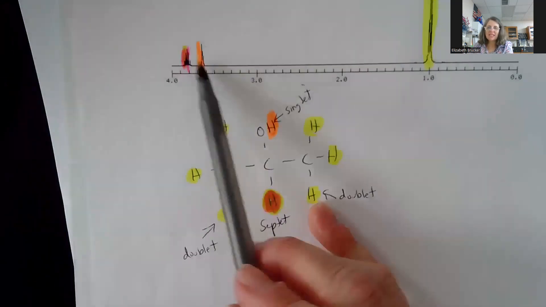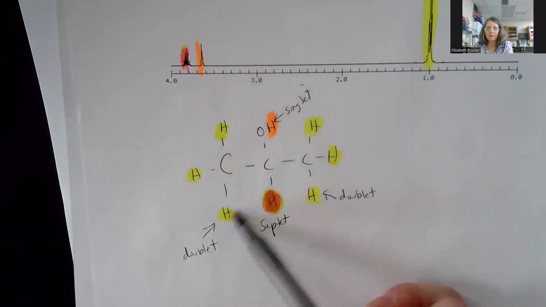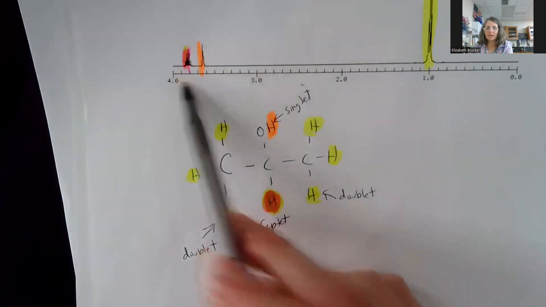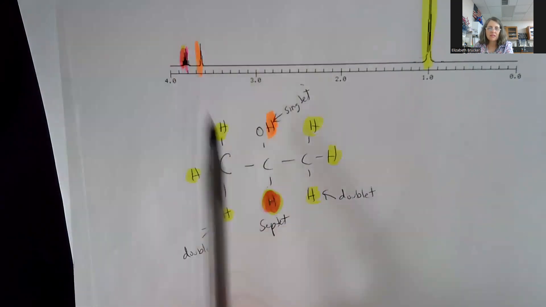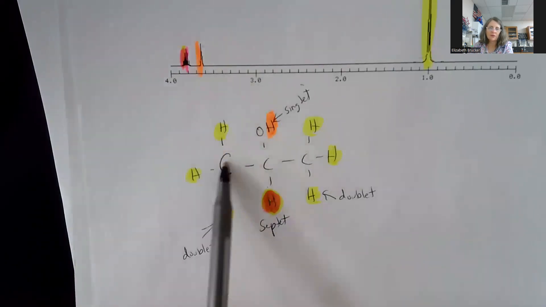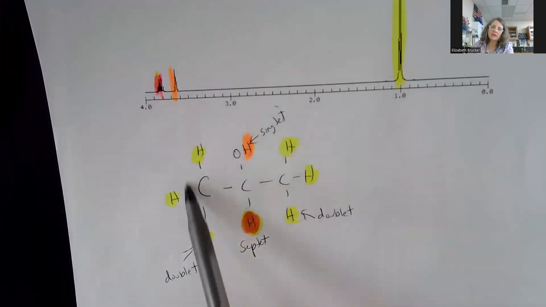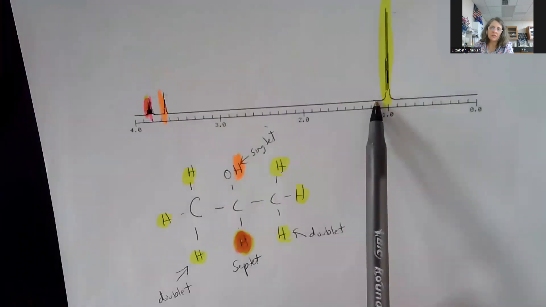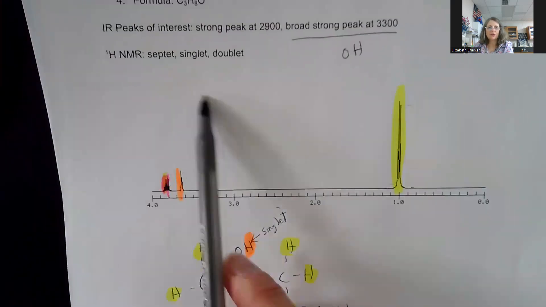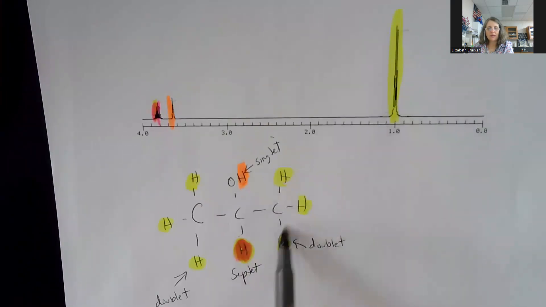And then you have a septet and a singlet. Whenever you have big splitting patterns, your hydrogen's got to be in the middle, because you've got to have a lot of neighbors. And here I have a total of six neighbors. So that's got to be seven. So that's got to be your septet. And then this setup here is influenced by that oxygen. So that is why you see it a little bit further downfield than a traditional CH3. So that's got to be the only explanation for that singlet there. I'm sorry, this doublet is incorporating all of those hydrogens that you see here. That's why it's so large. I'm getting myself confused. The singlet here is that OH singlet. So that's got to be this one here. So again, repeating, those are your doublets. That's your singlet and that's your septet.